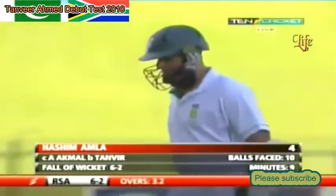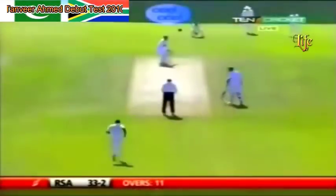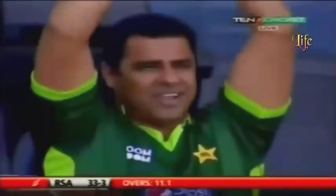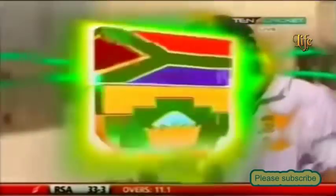Ashoka da Silva did get it wrong in the end. Amla has gone for four — South Africa six for two. Tanvir strikes again — oh, that's the third for Pakistan! What a start this is. That was a faint little tickle — you might have heard an exasperated noise from Graeme Smith as he edged it — and that is a magnificent performance. The debutant has picked up three wickets. Dream debut for Tanvir — this naturally in-swing bowler moving away from Smith.